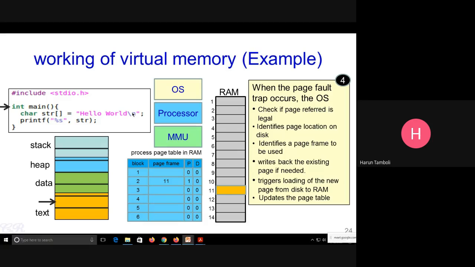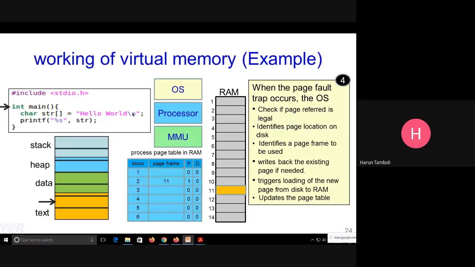Now, what will the OS do when it is triggered? It will first check. The OS will not directly go to the virtual space. First, it will check whether the page referred is legal or not. If the page is legal, it will identify the page location on the disk.